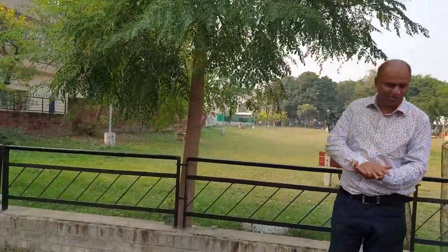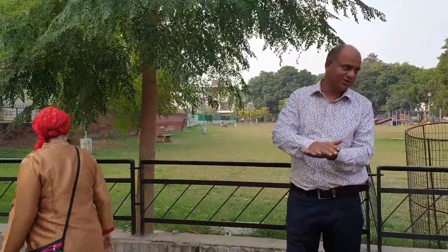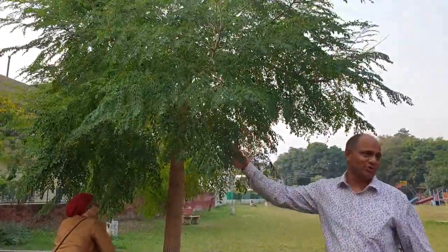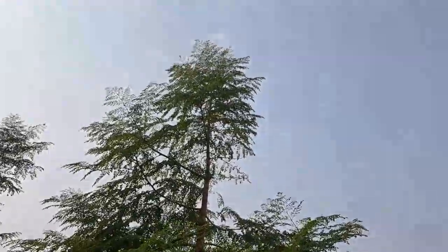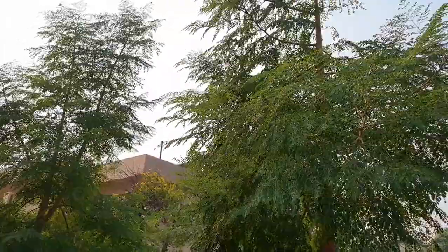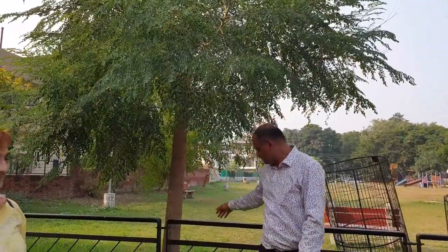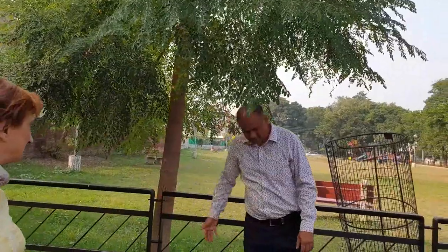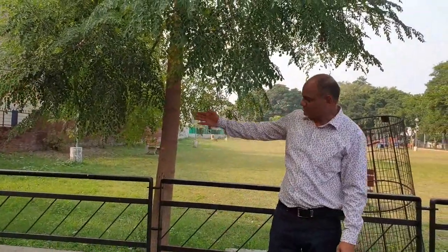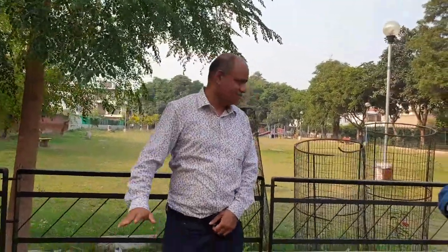And this one went down. It fell, it was like this and it was broken. I tried to help it and now in 1 year, this is Moringa oleifera. So these two trees I planted 1 year ago and they were very small. Within 1 year they are very big. The corporation tried to build this 6 months ago, so they left these two trees because they were big enough. They survived. Been smaller, they would have cut them.